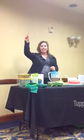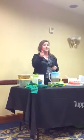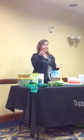And who knows what this is? Lettuce core. A lettuce core. Well, you know what? It's good for your grapefruits, and it's good for strawberry hulling as well. So just to know, you have a couple of gadgets that you can use at your parties for your strawberries. All right, so they're going to put it in your Power Chef.